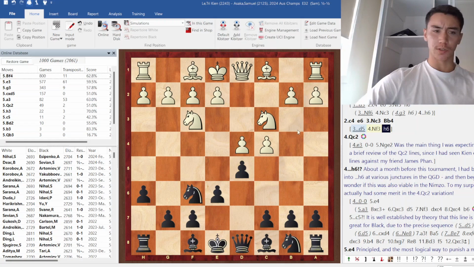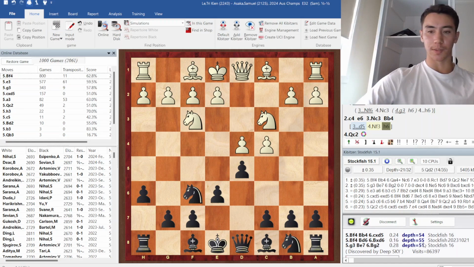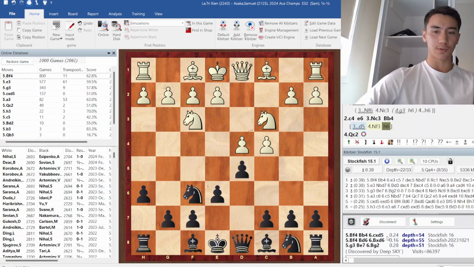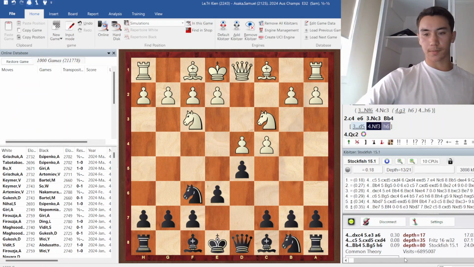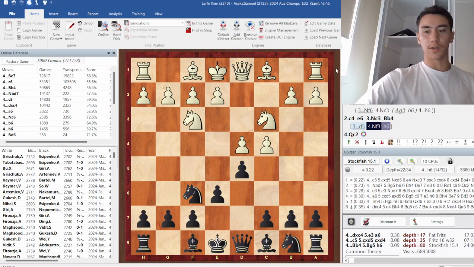Again, if we put the engine on just to prove this stuff in case you guys don't believe me, if you look at the cloud engines that have been put on really high depth, this stuff is almost as good as these other moves, like d takes c4, Bishop b4, whatever you want to say.